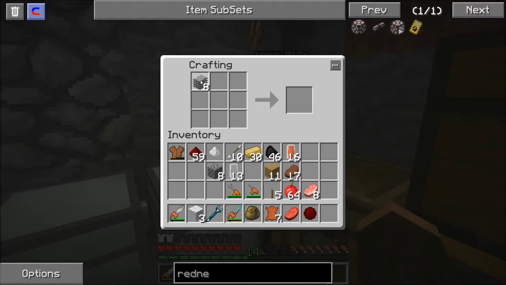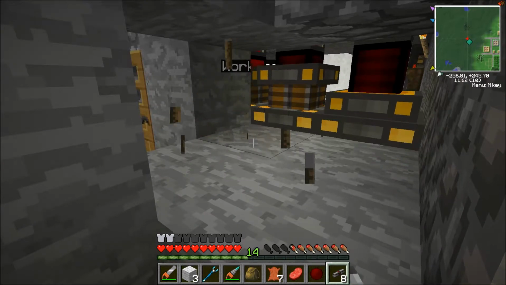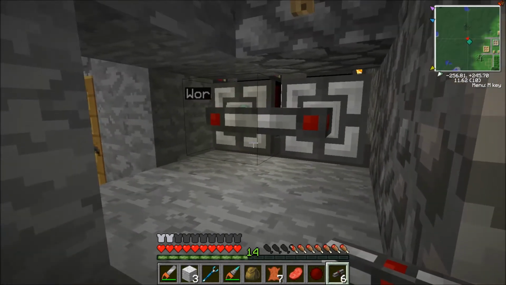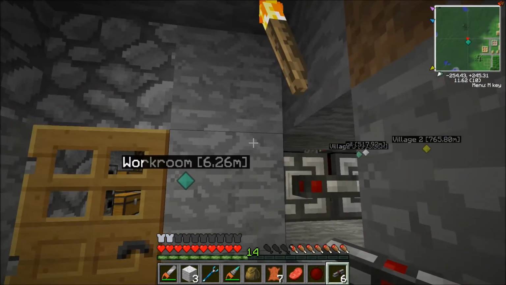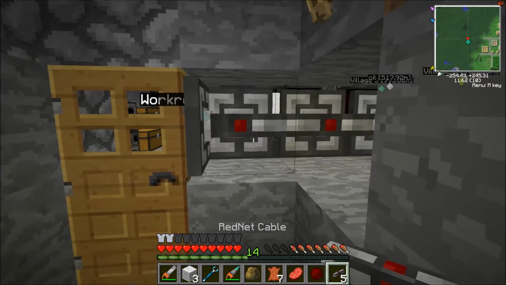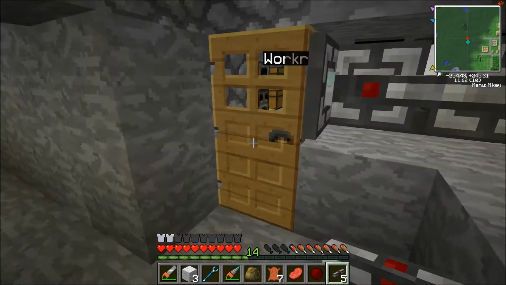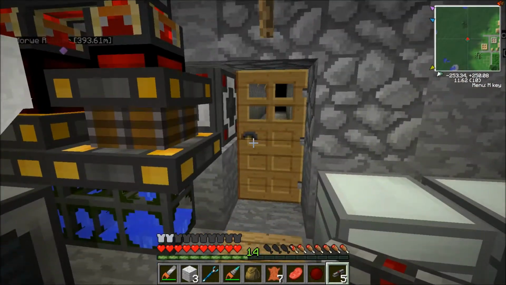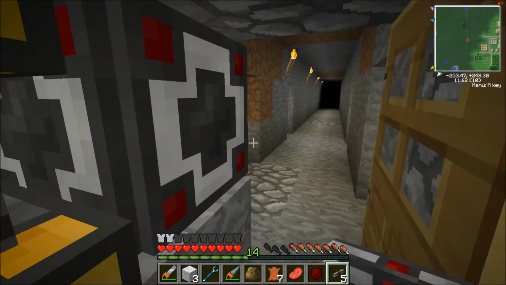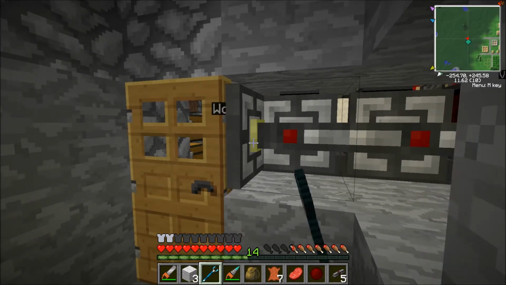Okay, so if I put this here, put this down the middle, that should give me RedNet cable. So if I put RedNet cable, you're in here. Here. Oh, so that's gonna trigger the door, isn't it? Well, except I think I can turn it off or something, can I? Or change the color, something like that? Now I can change the color.